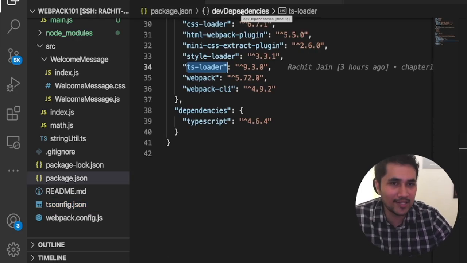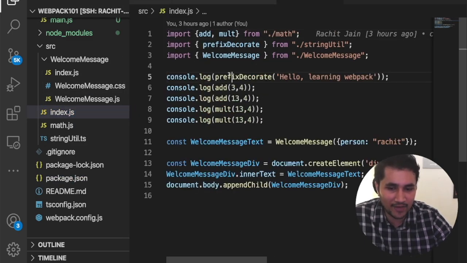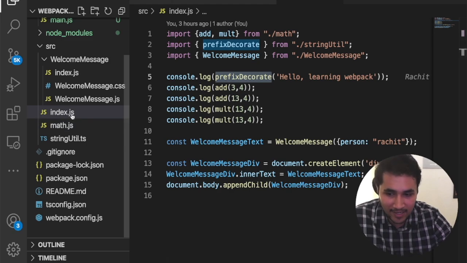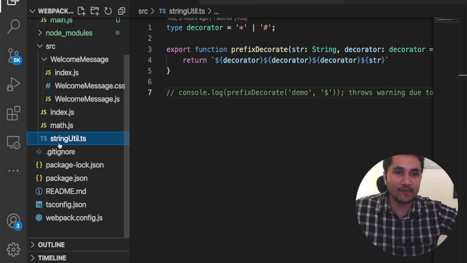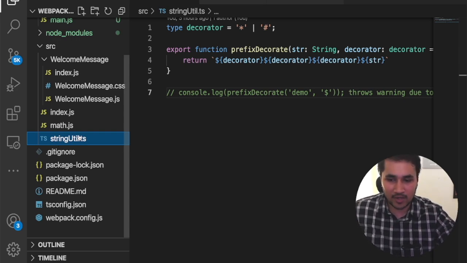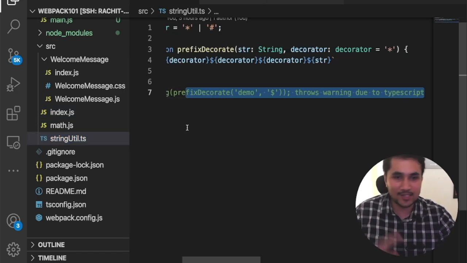But yeah, that's pretty much about it. I did not do anything else and everything is working fine. Our error has gone away. And we are able to successfully use it in index.js. So basically, we did not change the entire JavaScript to TypeScript. Okay, we did not do that. But this is a proof of concept that even in ongoing projects, you can create TypeScript files and you can continue to use them in index.js, right? So this is something that I wanted to highlight, and this is super cool.